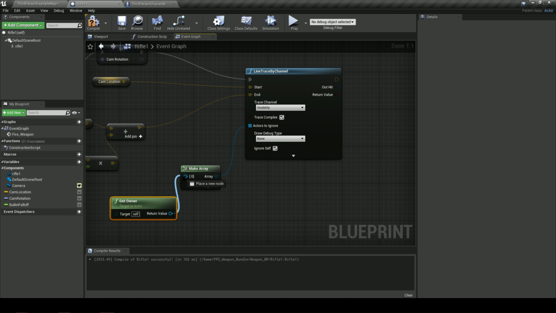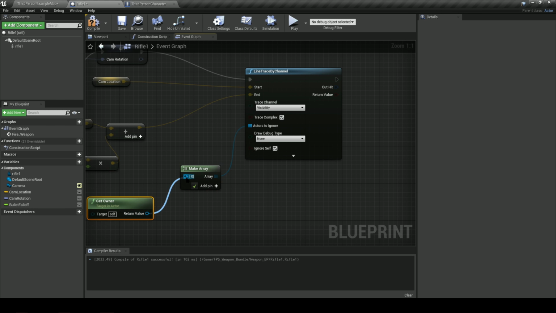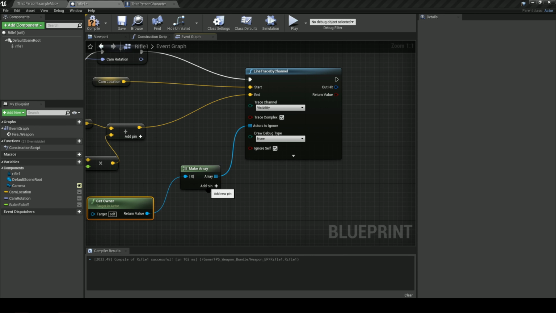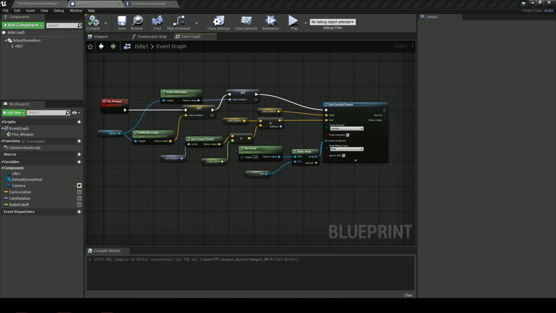Then from the return value, we're going to connect that to the make array node. We're going to add a pin and drag out and type in self, and we need to get reference to self as well and select that node. Compile that and save it, and that is pretty much ready for us to test actually.